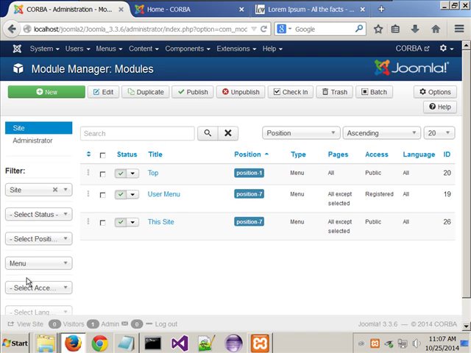Click on the This Site menu module to edit it.